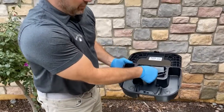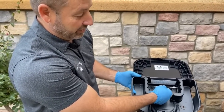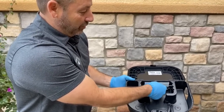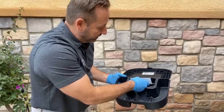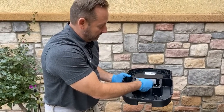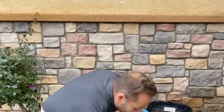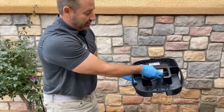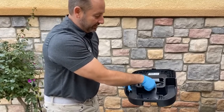The cool thing about these EZ Kleans, let me set this key down. They not only come with the bar to go horizontal like this, it'll come with two of them, so you can put one here. Each one of those will hold 3 of the baits I just showed you, the bait blocks like this, so you can do 2 rows of them. It's tough sometimes to get 3 in here. It only comes with 2 bars anyways.